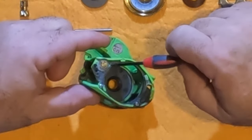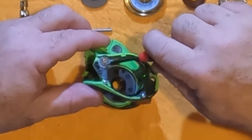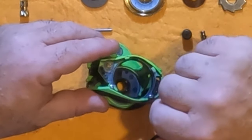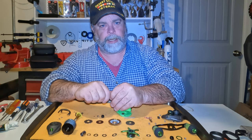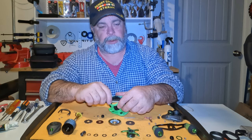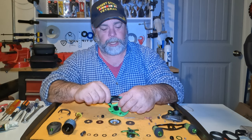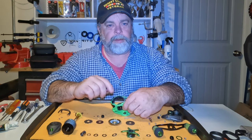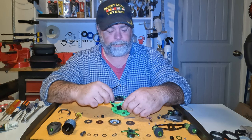In order to remove that E-clip, I'm going to use a small flat-headed screwdriver, and it's got little grooves in it, kind of little holes, and I'm going to stick that in there and pop it off. But I highly recommend when you do that, that you cup your hand over it like this, because usually, especially when it's new, when you pop that clip off, it's going to come off with a little bit of force. And so you want to catch it in your hand so it doesn't go flying. If that clip goes flying across the room somewhere, good luck finding it.